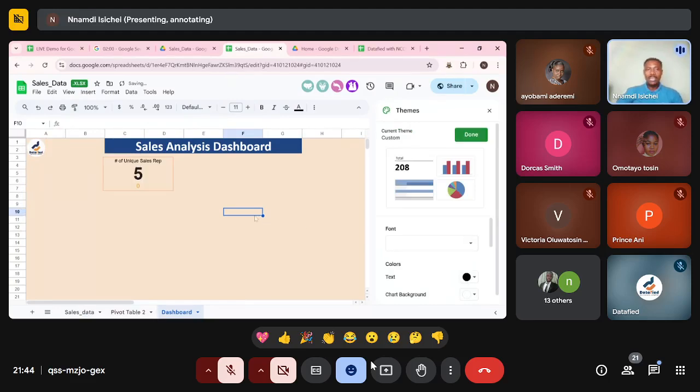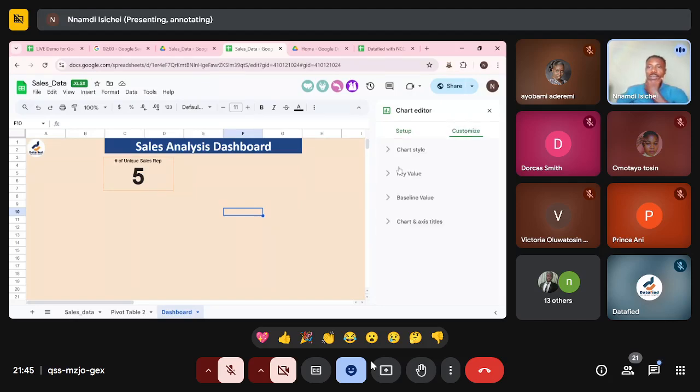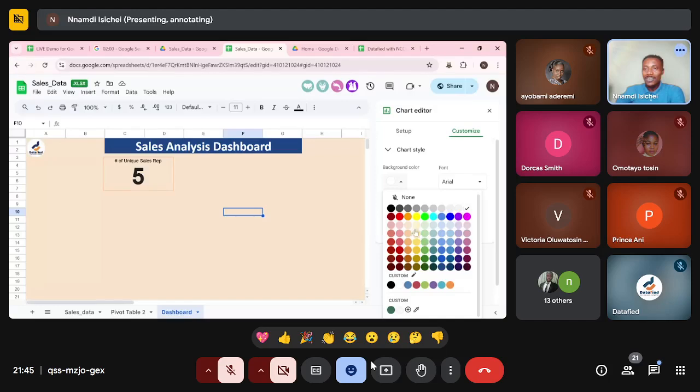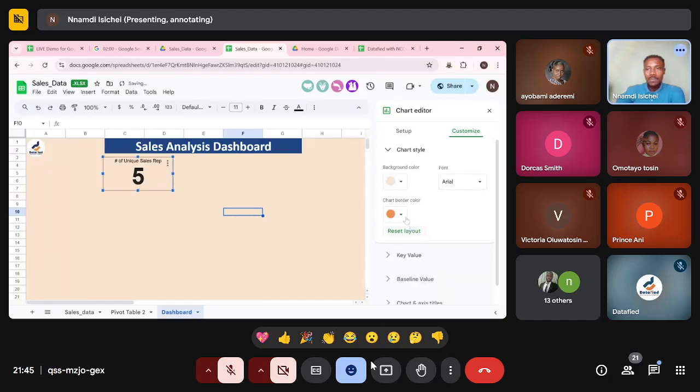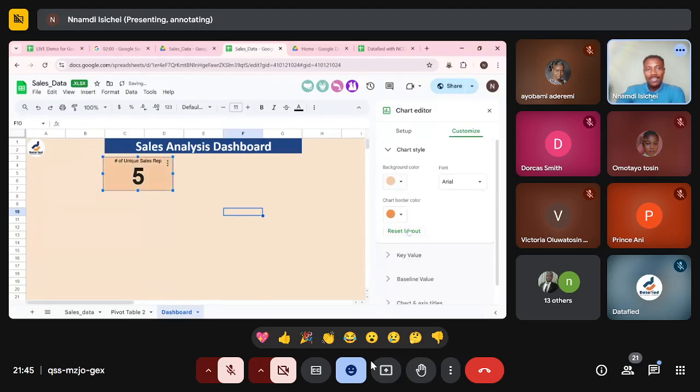Sorry, I mistakenly deleted my card. Edit charts. Base value remove. Yes. I don't want a base value. Good. So I've taken out the base value so that at least this number can have some space to breathe. So if we do this, what can we... this card is not looking fine for me. What is happening? Why am I not satisfied with my card? Is this okay?